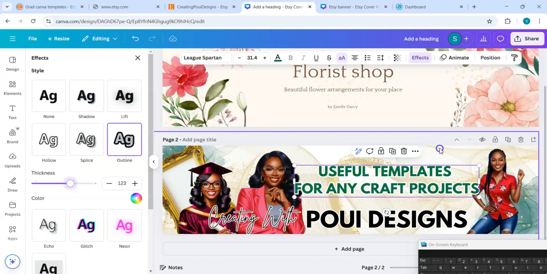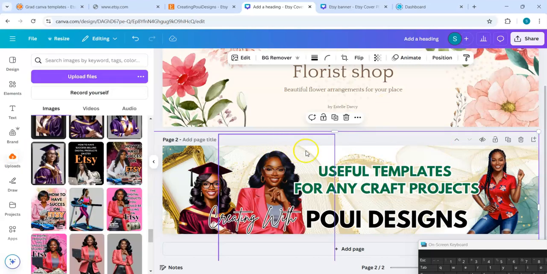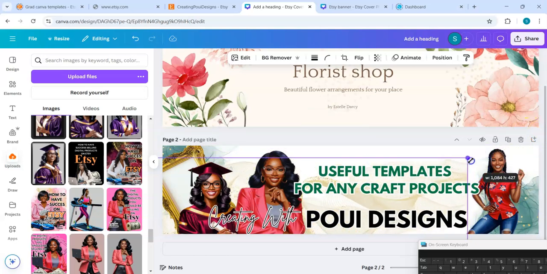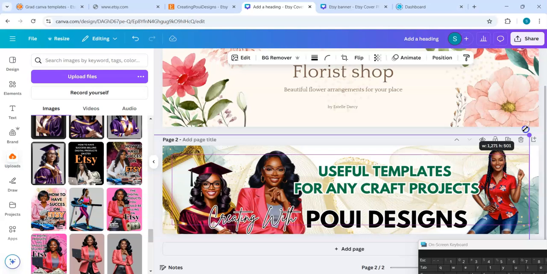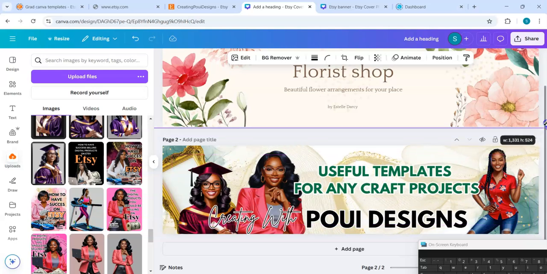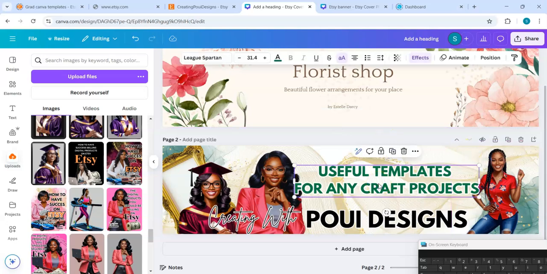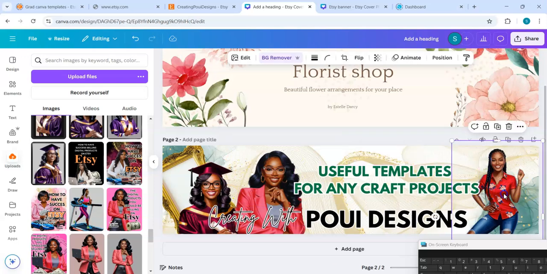Okay, the gold in the background, let's see what we can do with it. I hope it's not too crowded. Let's add more.